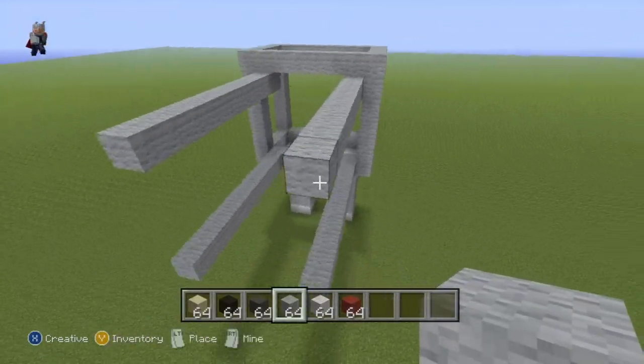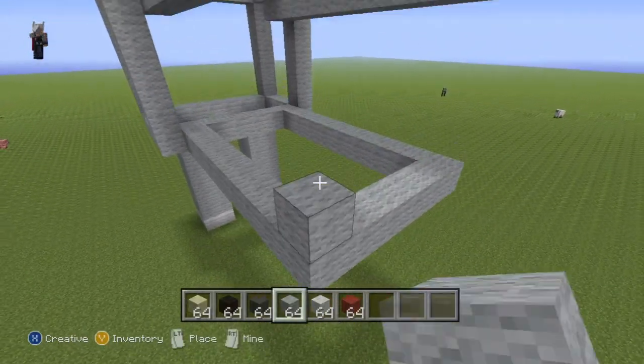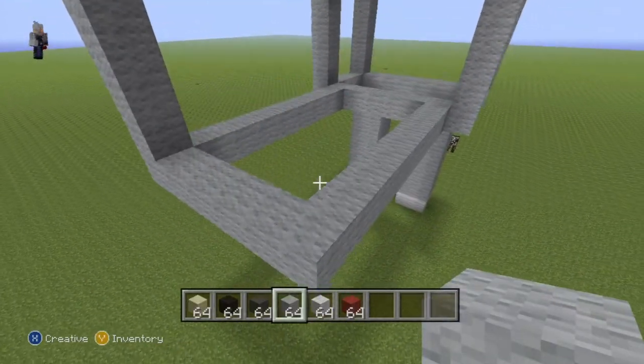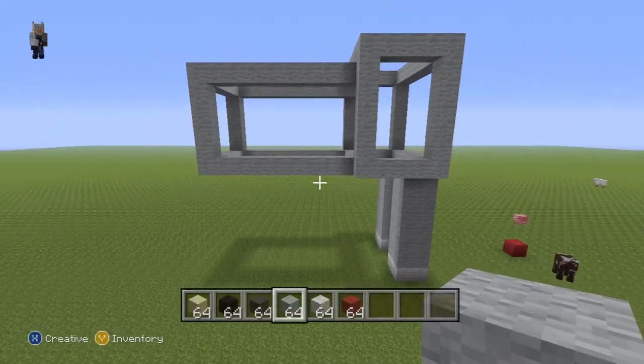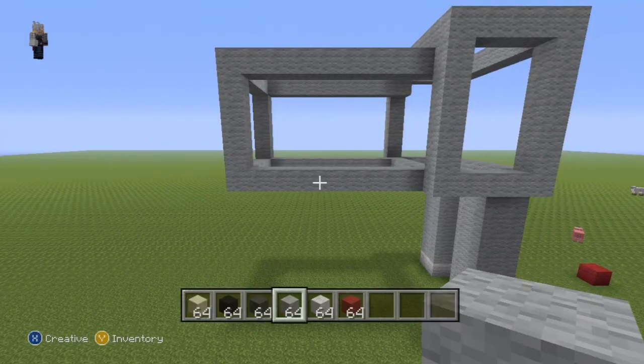And once you now have your 4 rows of 9, you just want to connect them all together. Just go all the way around and form a nice large rectangular shape, just as we've done before, except this one is ever so slightly bigger. So as you can see, this is what we have so far. We've got most of the body taken care of now. Once you've done that, we can now move on to the back legs.